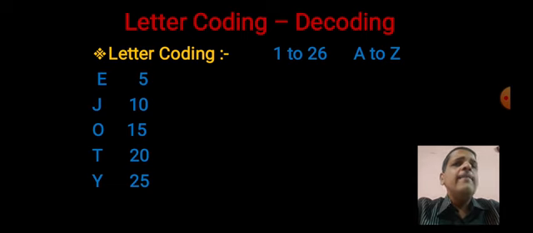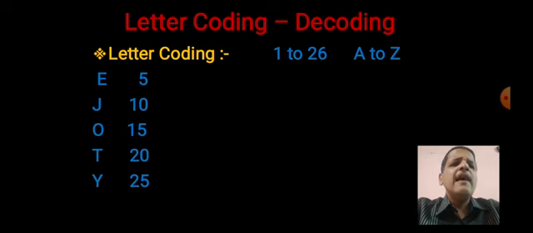Here in the exam, letter coding as well as number coding is asked. We have to decode the given code and make a code as per that. Now, in letter coding, there are 26 letters in English, A to Z. All of us know the alphabet, but many people do not know their numbers, A is 1, Z is 26, E is 5, like that. We have to memorize those numbers 1 to 26 for A to Z. It will save our time while decoding and encoding.